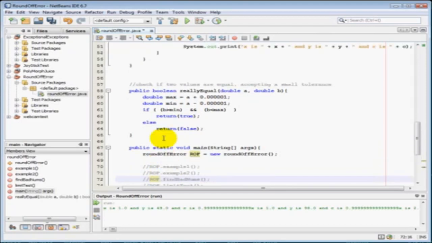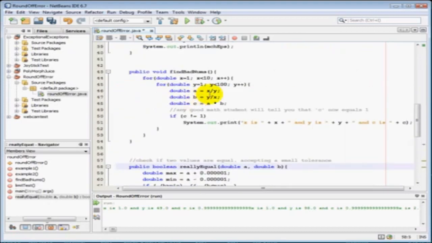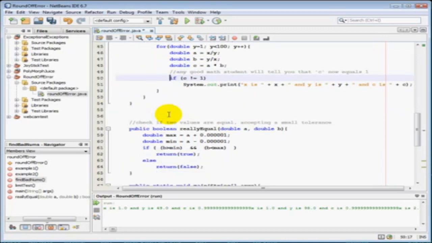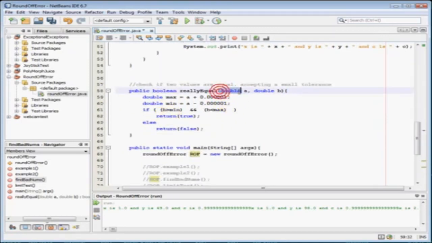The last thing we'll show you here is, let's say you're doing these kind of calculations in your program and you actually want to know, are they equal? But you also understand that even when it's supposed to be equal, it might not be equal. What can you do? Well, typically, one solution is you write a method, and I called mine really equal, and I give two numbers. And the purpose of this method is to tell me, are these numbers equal?